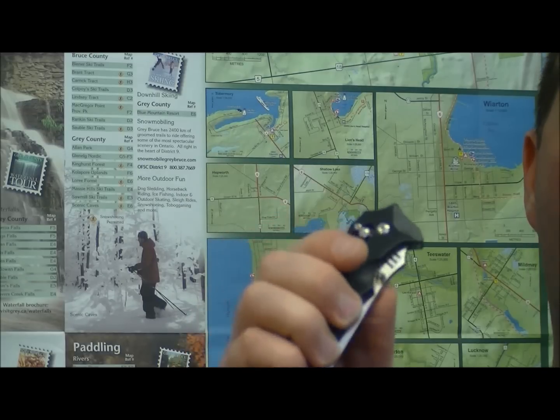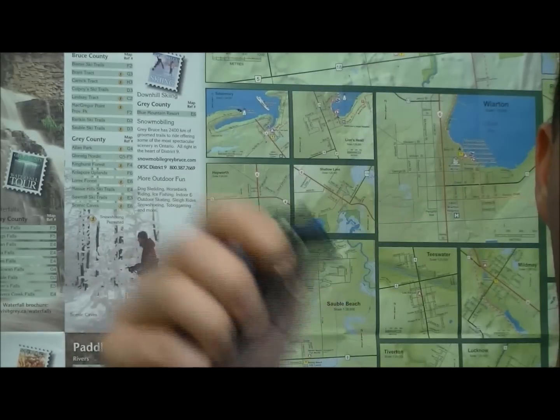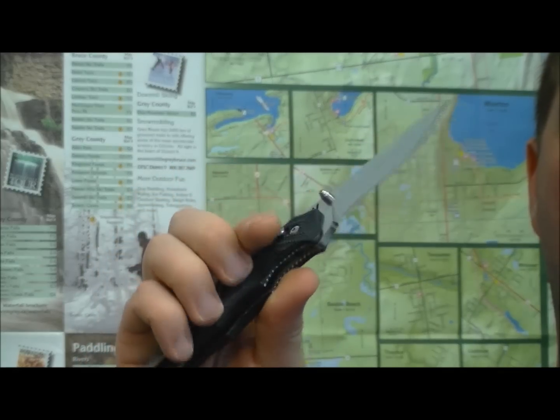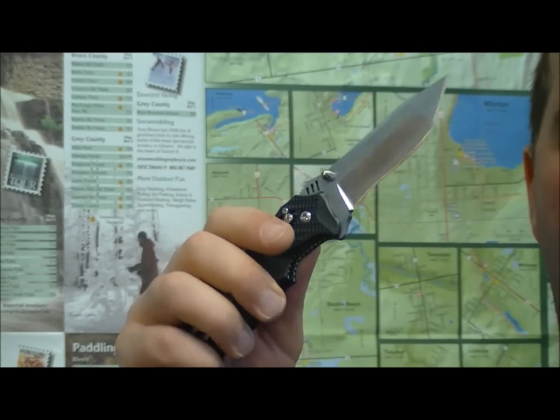This real arc lock is quite good, and if you're looking at any SOG that has the real arc lock, I would not hesitate at all. I think you're going to be very pleased with it. It's very, very functional. Okay, now let's get into the handle. There'll be a little bit of repetition here.